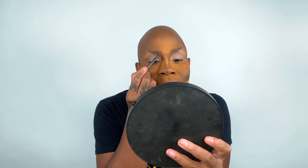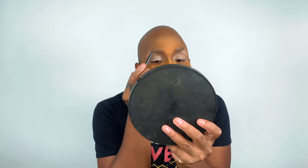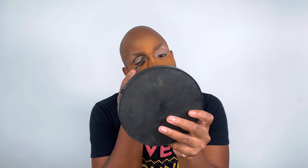I use my Ben Nye Clown White as a primer to help that color stick. I go in with the MAC Kohl eyeliner pencil in Engraved, and I use that for the base of my crease. I go literally right under my eyebrow, right where the first hair follicle is sprouting from my skin. And I create not a full circle, but I kind of cheat it. I start here and it's pretty full, but then I start to, I don't know what the technical term for that would be, I start here with the fake crease. And then as it goes closer to the bottom, I'm going into my natural crease in my eye.